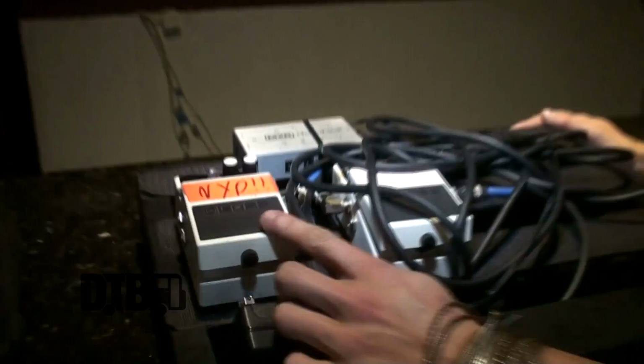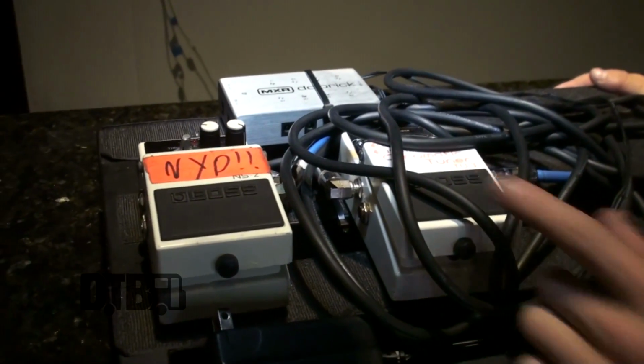This tour in particular, I'm only running a noise suppressor and a tuner, but in the past I've run a tube screamer and a delay pedal. But I'm a classic rock guy, so this one I wanted to go bare minimum and see what I can do without all the effects, kind of test my own skills in playing. Because I feel like a lot of guitar players have so many pedals where it's almost like they're not really doing the work for themselves in a way. So yeah, that's my pedal rig for this tour.